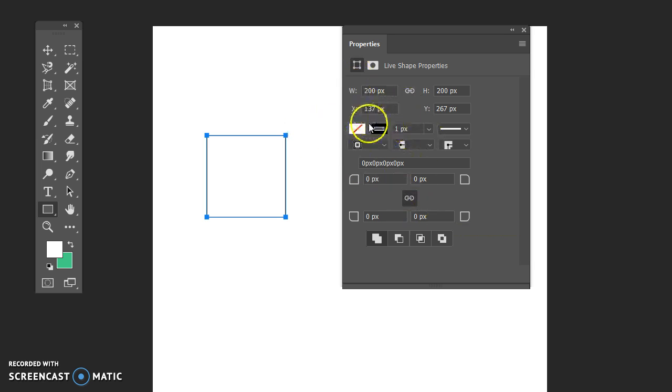So moving down, what we have here is our fill and our stroke. This is the same as these right here, but just in an easier way to understand. Anything with this that is white with a red line through it means that there is no fill. And with no fill, you can see that we have just an outline and nothing inside. Now this is black right here, so you can see that we have a black border around it. I mean, it's blue right now because it's selected, but if I deselect, there will be a black border.